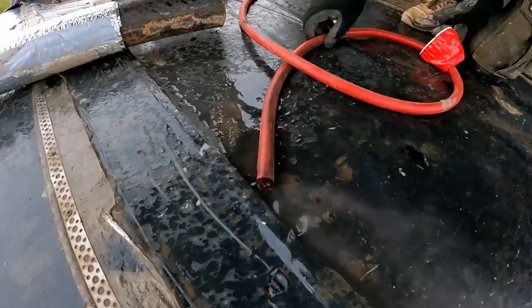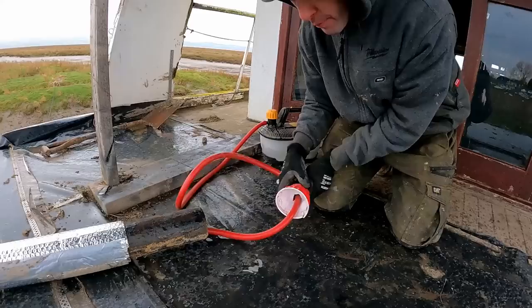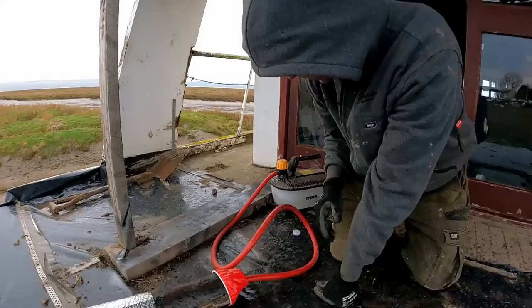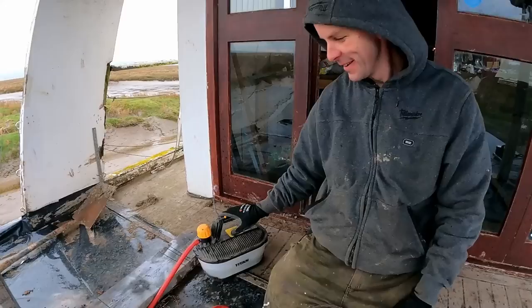So as you can tell, it's been on for 20 minutes or so. Shove it in. Get our preformed plastic cup. Nothing goes to waste on this boat. So what we need to do now is monitor the water. I'm actually gonna get this to 100% because what we've done in the past is let it run out. When it runs out, it switches itself off. And then we'll check the time as well.